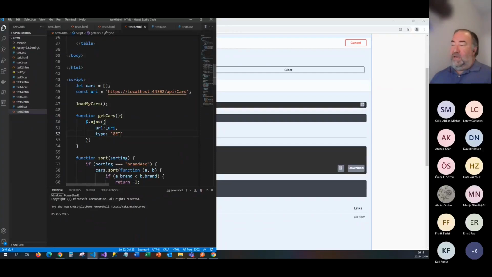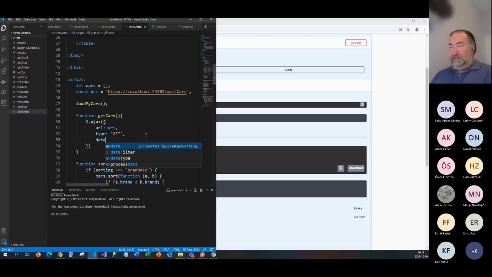So you remember that we had this same information like you have in the Swagger and Postman information. We were using like GET here. I'm going to say that the data type is equals to JSON, because we are working with JSON data. So we get JSON from the server.